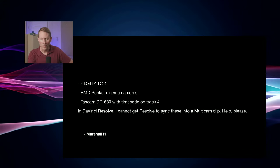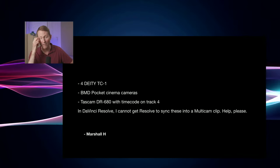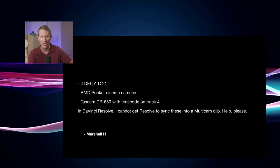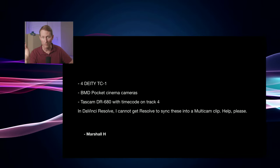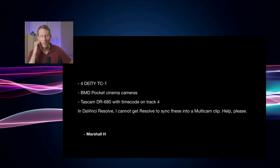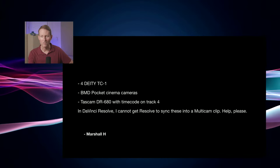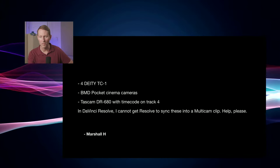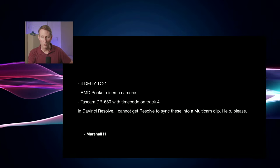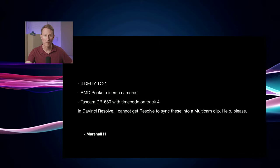The first thing I would try, Marshall, is put timecode on the very first channel and then put your microphones after that and see if that works better. Failing that, for anyone that's doing a timecode workflow where you're using audio timecode, recording timecode to a microphone input, not a timecode input, I think you're probably realistically going to be looking at the need to buy an app like Tentacle Sync Studio. It's just, unfortunately, DaVinci Resolve's sync works in a handful of cases, but it doesn't work reliably, in my experience, across the board. But your best chance of making it potentially work in DaVinci Resolve is moving the timecode to track one and see what you get there. So let me know, Marshall, how that works out.